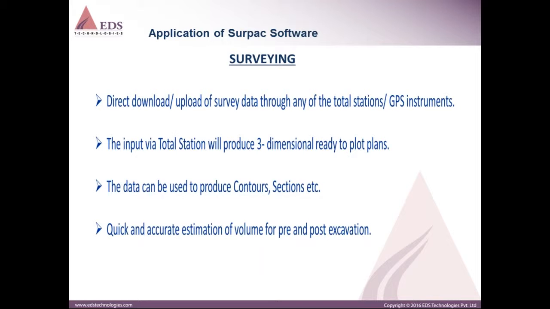And the input via total station or any of the GPS instruments will produce 3-dimensional ready-to-plot plans, and also you can produce contours or sections from that 3-dimensional data. And then it is very easy and accurate to estimate volume for pre and post excavation. So if you are mining, you can see the difference between last month's and this month's excavation. This is very easy for calculating these volumes.